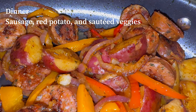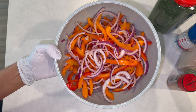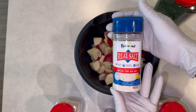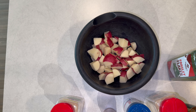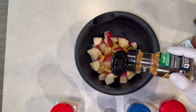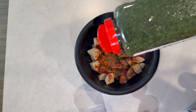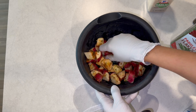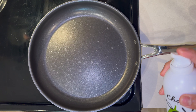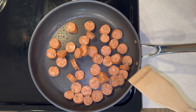For dinner we're going to have potatoes, sausage, and sautéed veggies. Pick your choice of sausage, chop up some red peppers, whatever peppers you want, and a red onion. Season your potatoes well — these are the seasonings I primarily use, plus one main seasoning to make it pop. Drizzle some olive oil and season pretty well. I like to add salt to my potatoes because it makes them pop a lot more. This meal is normally made in the oven, but please try it on the stove — the potatoes come out so much more tender.